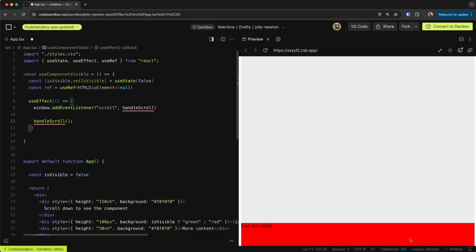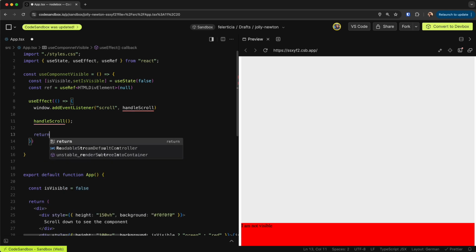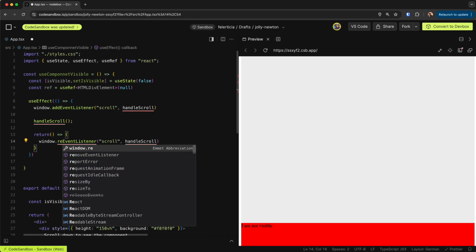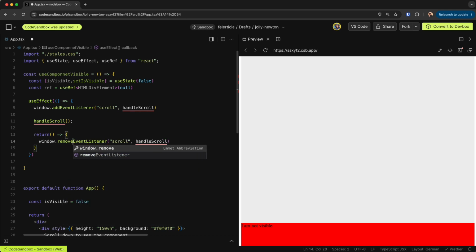So if in the beginning the component is visible, we set the visibility accordingly, and then we can return the cleanup function to remove this listener. So window dot remove event listener, scroll, and handle scroll.